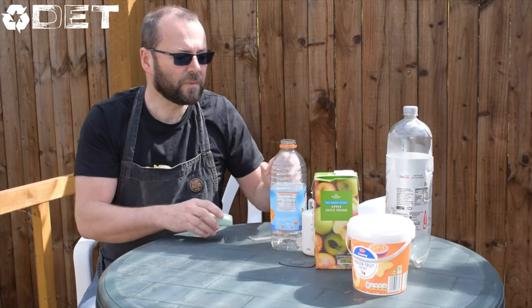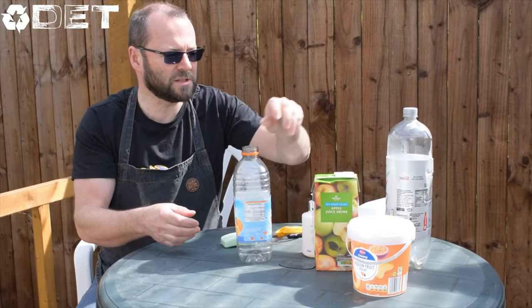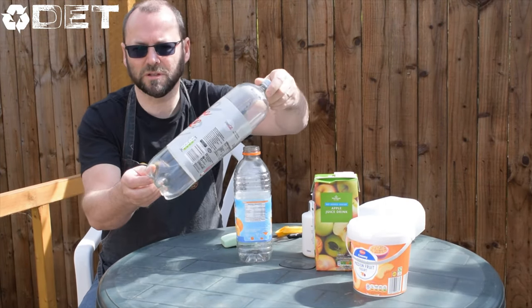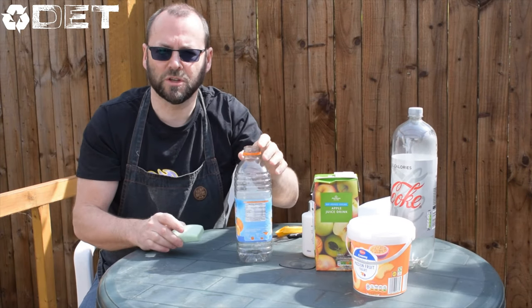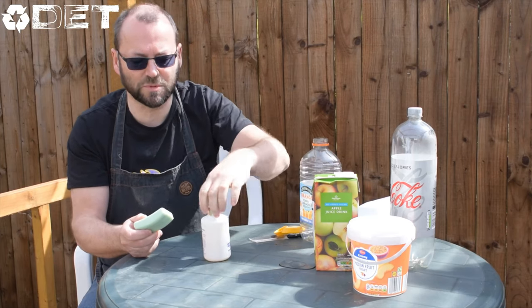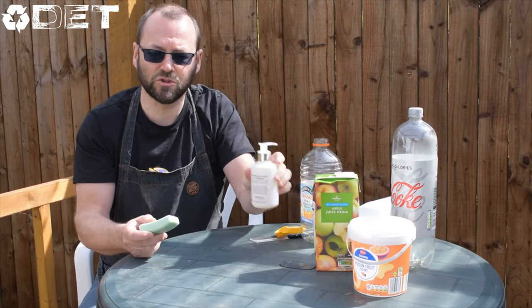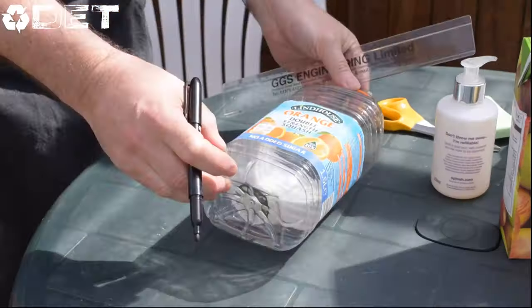I'm just going to show you how you could use your bottles, either like an orange juice bottle like this or your 2 litre bottle like that. And we're going to use them to make a soap dish. Now, soap dishes are great. If we can move over to use bars of soap instead of your soap dispenser, then that's plastic we're reducing, and we're also reusing an item we've already used.